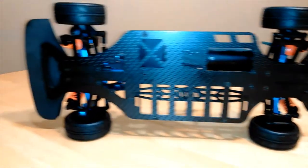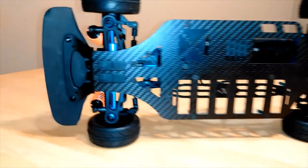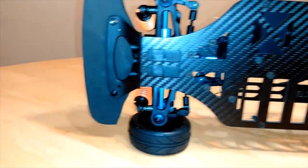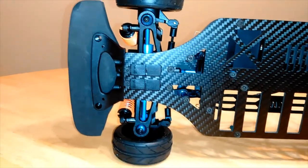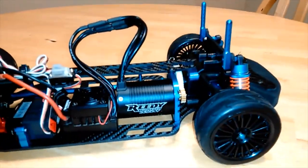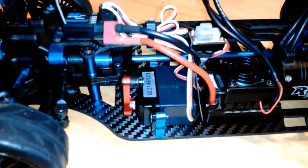Like I said, pretty much everything is made pretty good on here. I'm actually impressed with this chassis, so I can't really complain about it. Everything came put together except for the front and rear bumper. That's the only thing you actually had to install, the front and rear bumper, and glue the tires. Other than that, everything was put together. And like I said, I am pretty much satisfied with it, man.